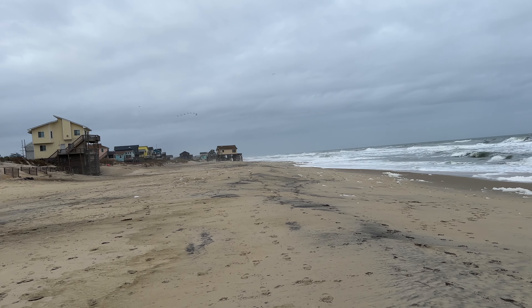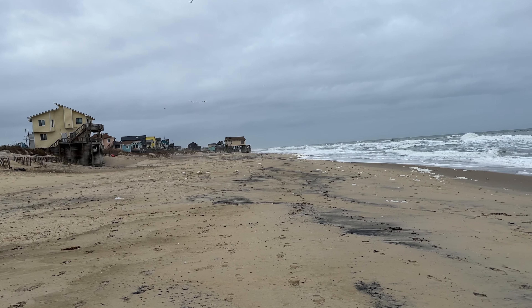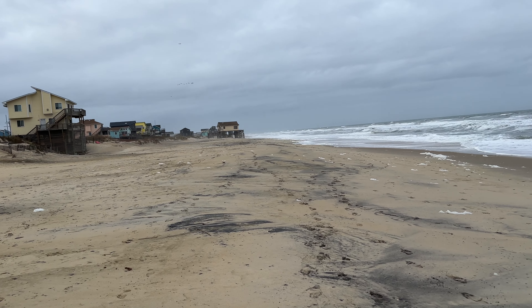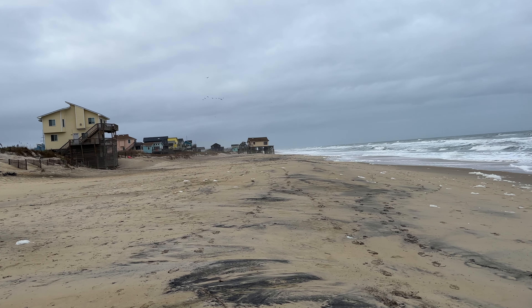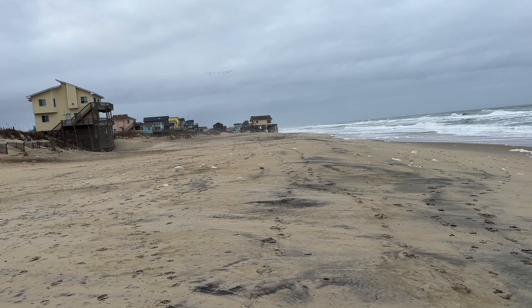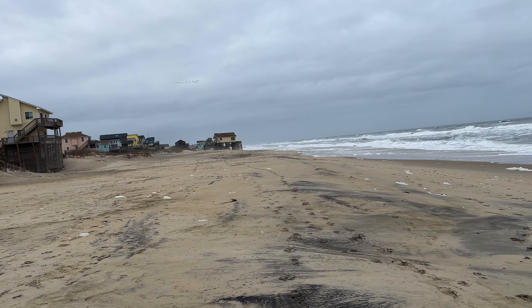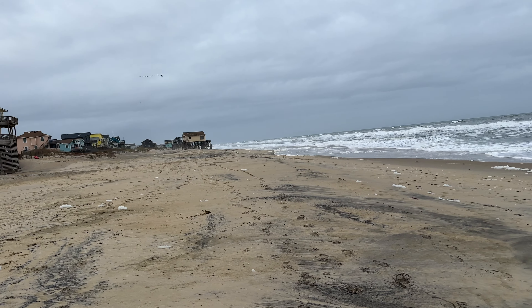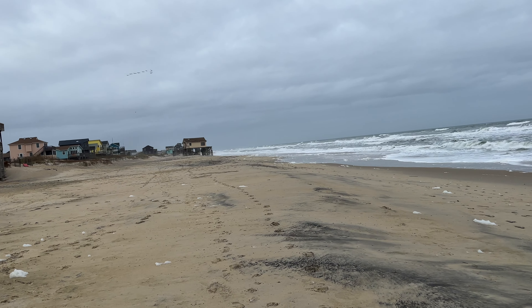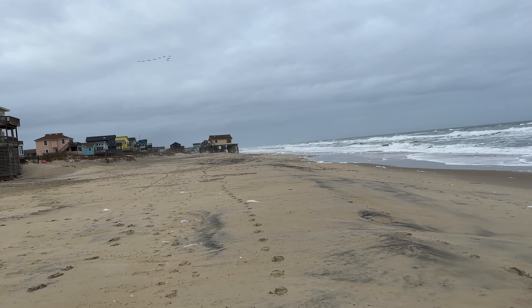It's not too bad of a day weather-wise — it's probably about 68 degrees, just a light breeze, and it's overcast. Not too bad for a November day at the Outer Banks. A couple times I've come here previously it was bitter cold, and another time there was a horrible wind, so pretty good today.